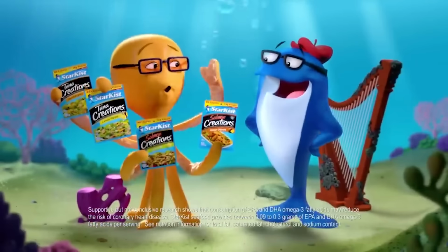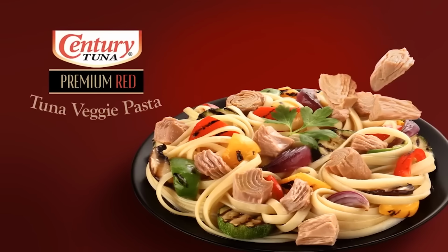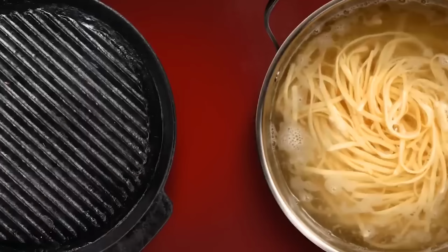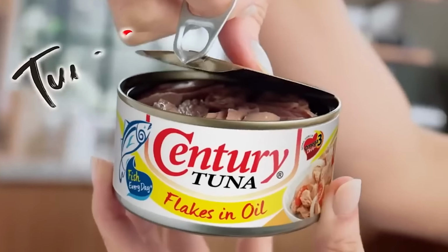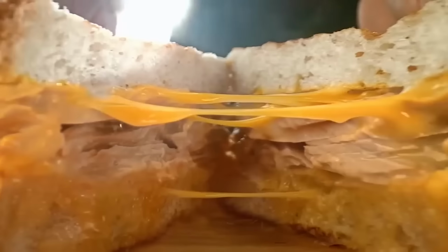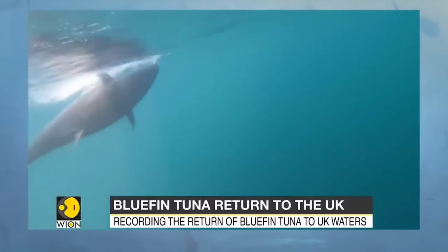On the other hand, white tuna can only be made from albacore. Contrary to what its name suggests, white tuna appears light pink and has a firmer texture and a milder flavor comparable to chicken breasts. Of the two, white tuna has a slightly higher fat content and thus higher levels of omega-3 fatty acids. There are other species of tuna that, although not primarily earmarked for canning, are worth noting.